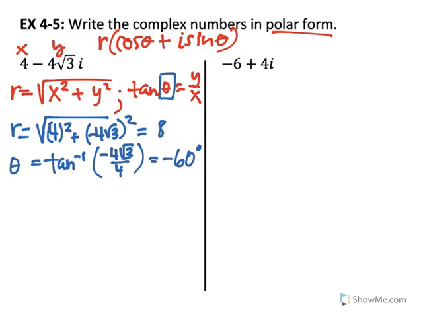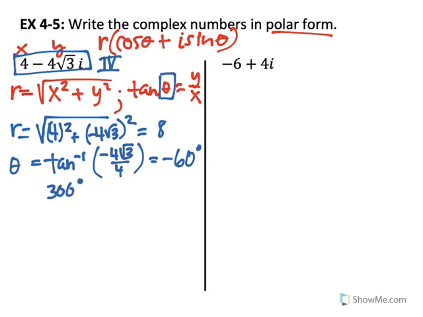-60 degrees. If I were to plot this point right here, I would go over 4 on the complex plane and down 4 root 3, which I just graphed a second ago. That was point A in the slide before, and that was in quadrant 4. So now I'm thinking about a polar plane or a polar coordinate, or if I'm thinking about -60 degrees in quadrant 4, this actually correlates with 300 degrees, and that's what I'm going to use here.